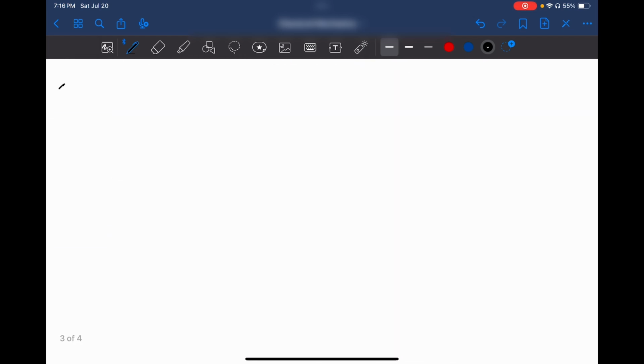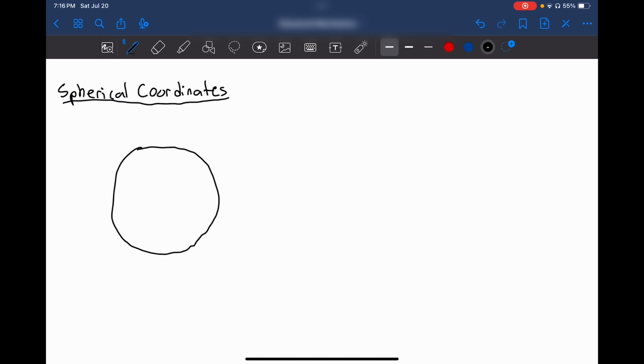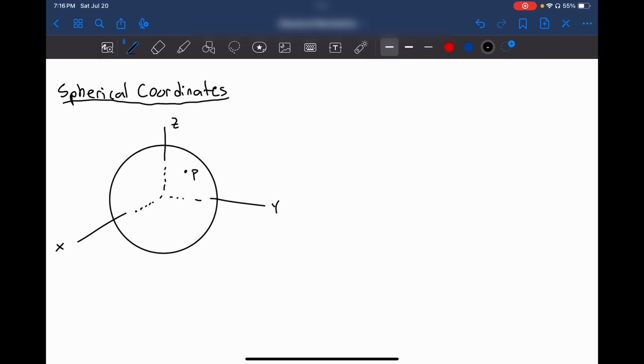Right? So let's move into spherical now. Spherical coordinates. This one's a bit more nuanced, but it's also kind of fun because we can use our special angles again. So here, what we're going to have is a sphere. And we're going to stick some axes on. I don't really like those axes. Draw like this maybe. So z, x, and y. And we're going to have a point P.